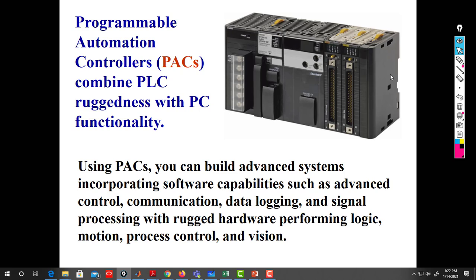So now what is a PAC? PACs, or programmable automation controllers, combine PLC ruggedness with PC functionality.